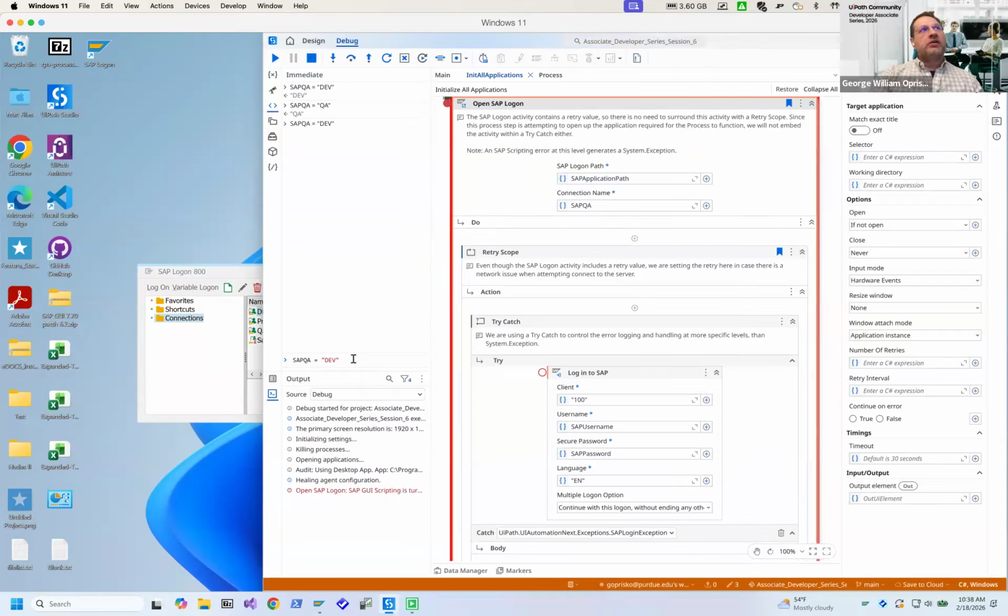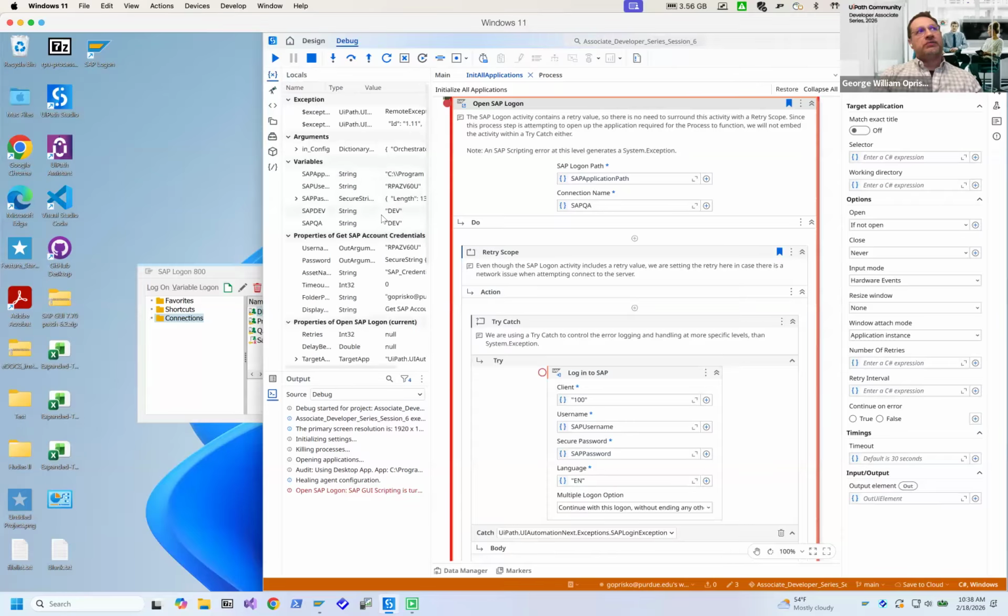So I can just set that value to something else. I'm watching it here. It's changed over. I can see it here as well within the locals. And what I'm going to try is a retry, and that retry will retry this activity.